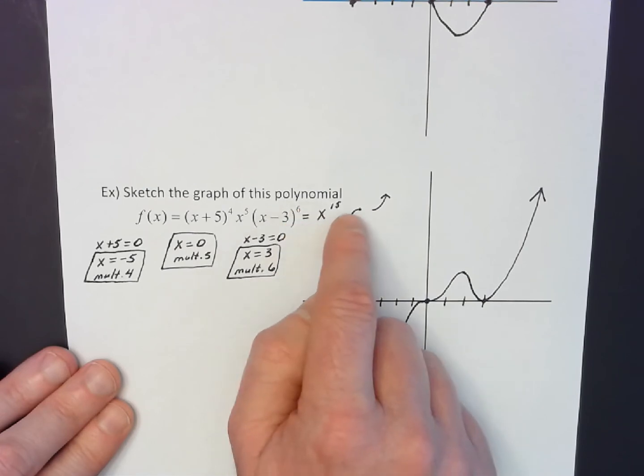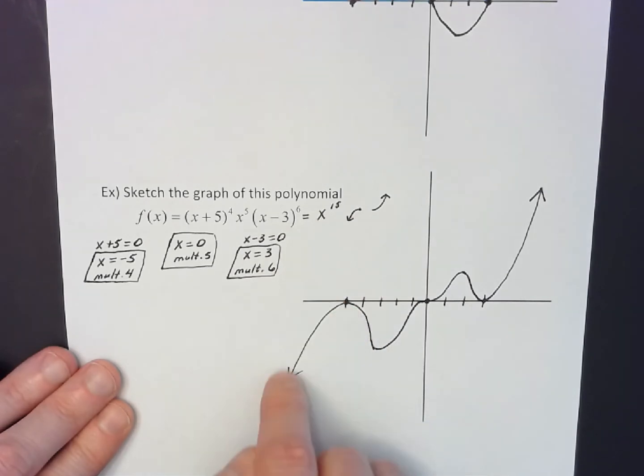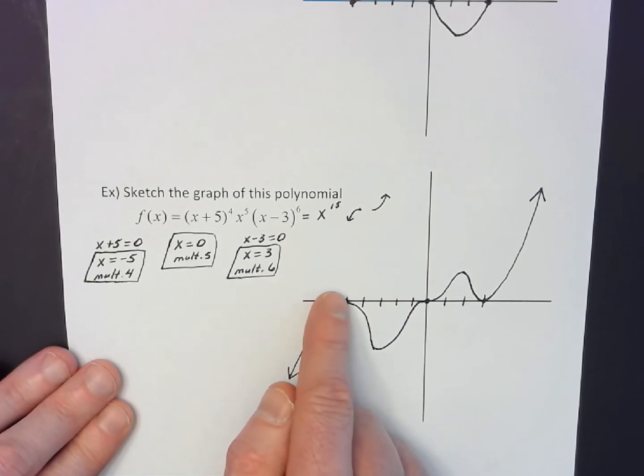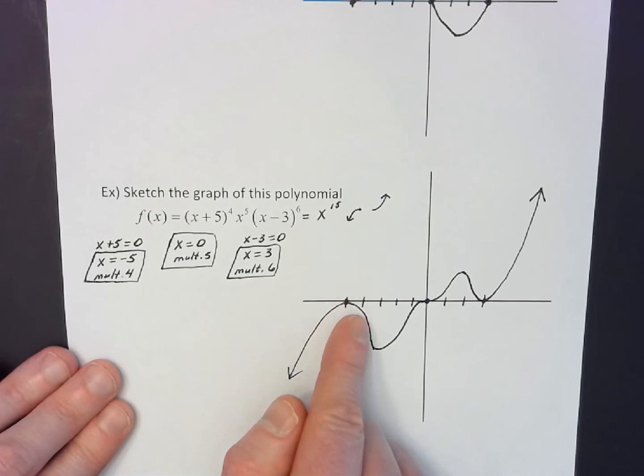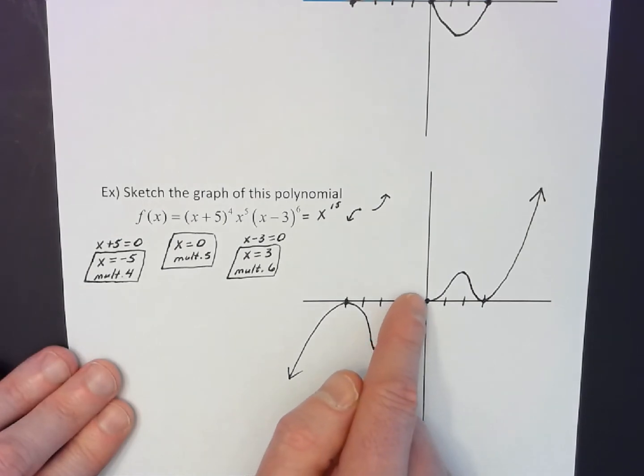So as I start my graph, I know I would start down low. I would go to the left of my first x-intercept at negative 5 and say, okay, I'm starting down here. Now I know it has to go up and touch the x-axis at negative 5, so it's actually going to hit a maximum value at negative 5, 0, and then it's going to turn back downwards. It's going to hit a minimum value right in between these two at approximately negative 2.5, and then it's going to start coming back up because it has another x-intercept at 0.